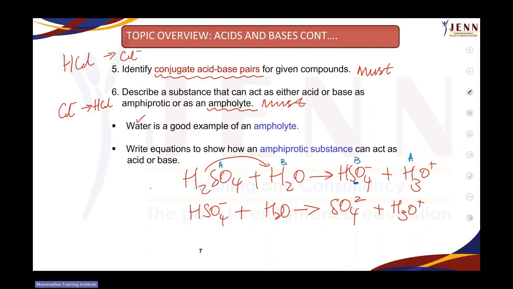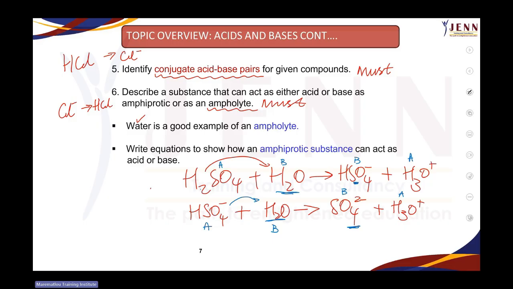And then when we come to the second reaction, what we see there now, this guy starts as an acid. Water is a base. Why do I say that? Because it's gaining. So water becomes a base. This guy is donating a proton there, and therefore this is now a base because it was an acid, and that is now an acid. Then, in this reaction, H2O is not an ampholyte. But it's a good example of an ampholyte.